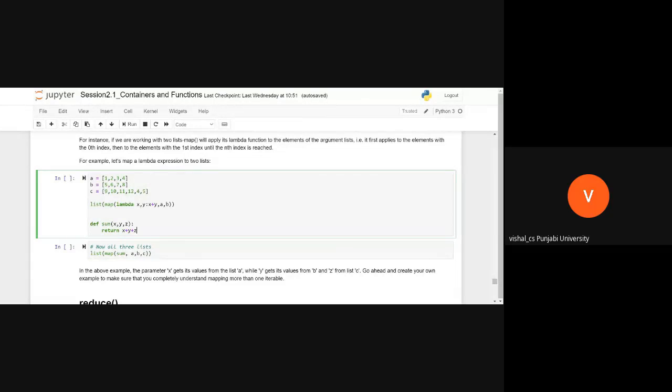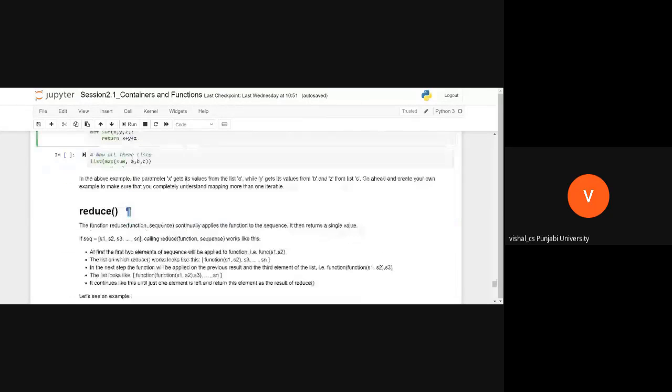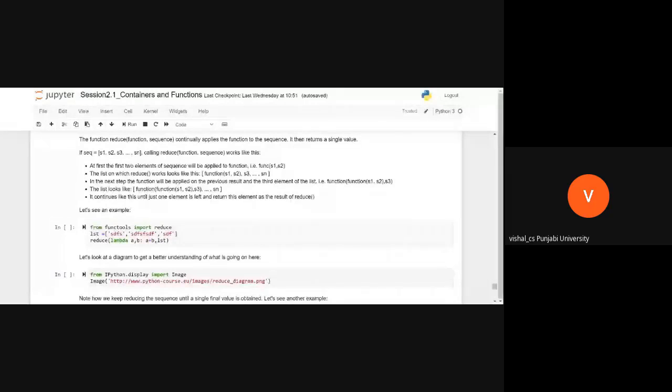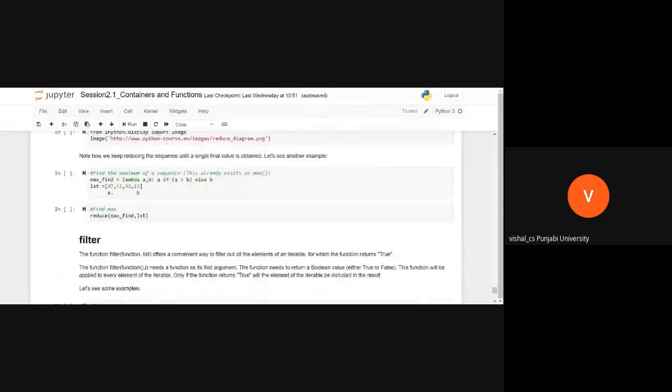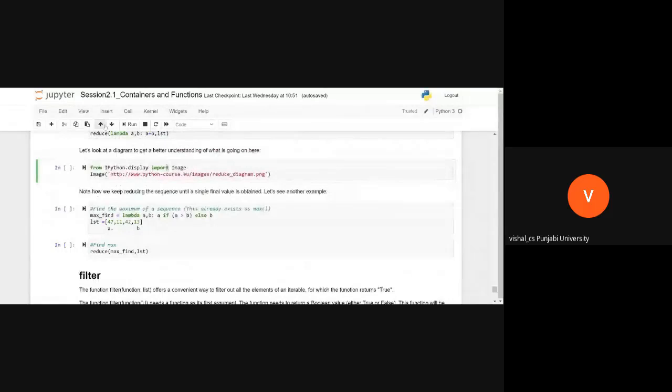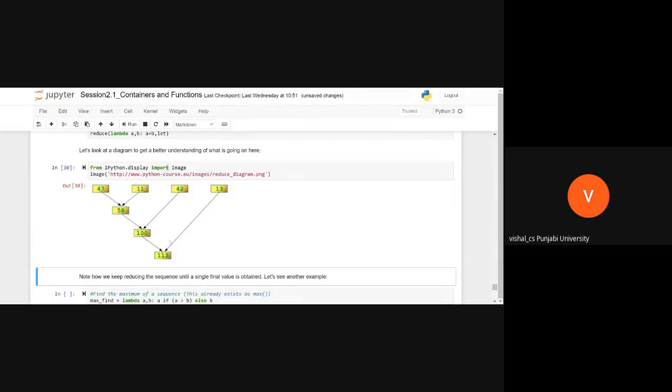Now there is another function, that is reduce. What does reduce do? See, I will import this. Shift enter. See what reduce does. And this will be your assignment, using the reduce function.